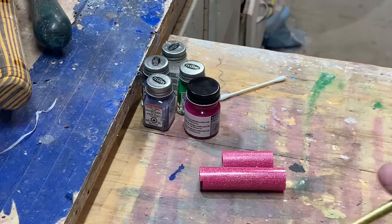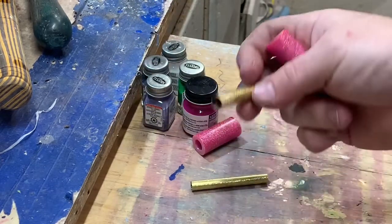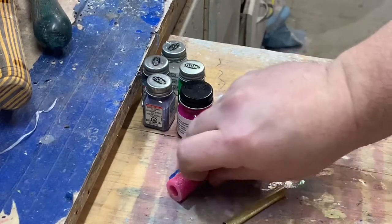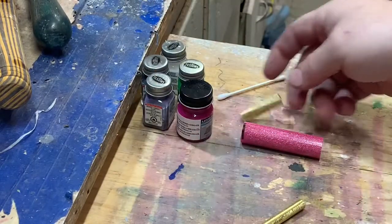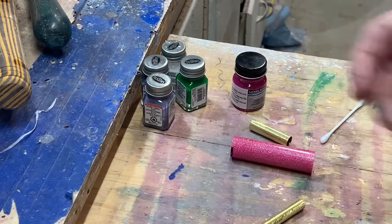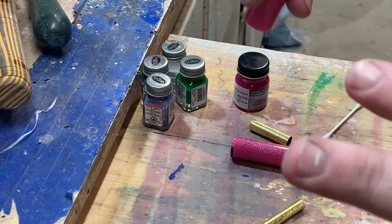That's extra cost for the maker, so the easiest and cheapest solution I found is to paint the inside of the blank. I've tried painting the tubes, I've used different paints and it works, but a lot of times when you go to put the tube inside the blank, the paint on it makes it a little bit bigger so you end up scraping some of the paint off the tube. So I find if you back-paint — that's what we call it — the inside of the blank, it mixes with the superglue, and some people might use five-minute epoxy but I just use CA glue. It mixes with the superglue a little bit and gives you full coverage.